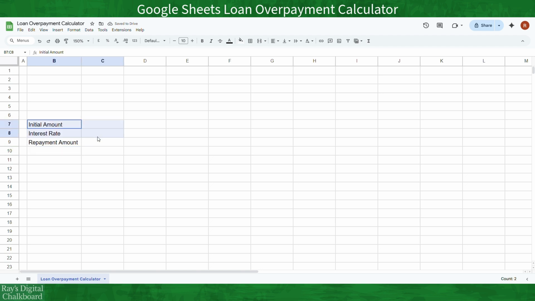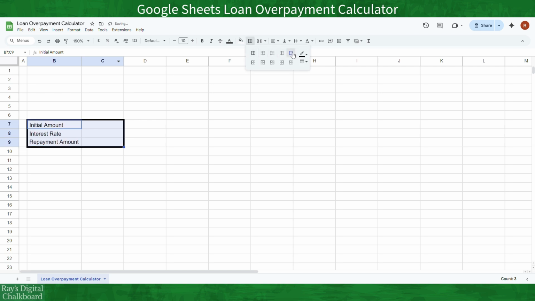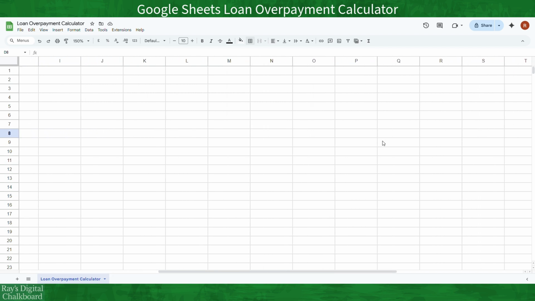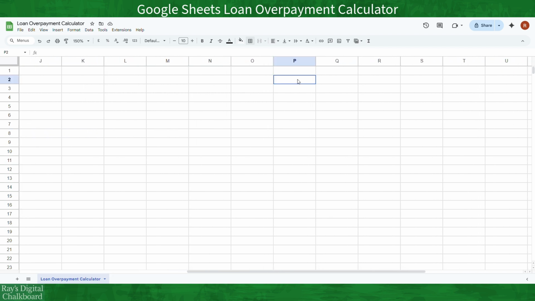We're then going to stick a border around this table so we can say it's something that sits on its own by highlighting all of the cells from B7 through to C9. And then we go and select this icon here, which is for borders, and we select outer borders. Now, depending on which format you used last for your border style, you might need to click on this weighting and go and select that heavier weight of border.